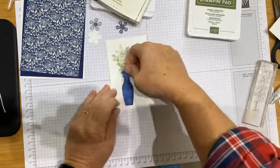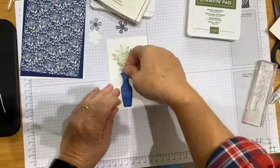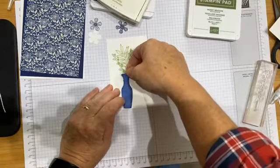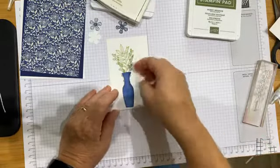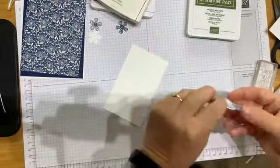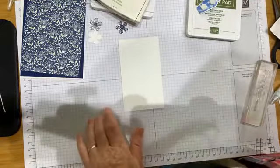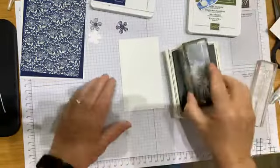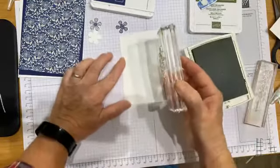That's not going to work, so let's bring it right the way down. I might change this up because it's probably not going to work like that. I might do this again, ladies. Didn't think that went through very well. All right, let's just stamp our leaf again. Where is it? Pear Pizzazz. We'll build it up before we put any more leaves in. That's what I should have done.